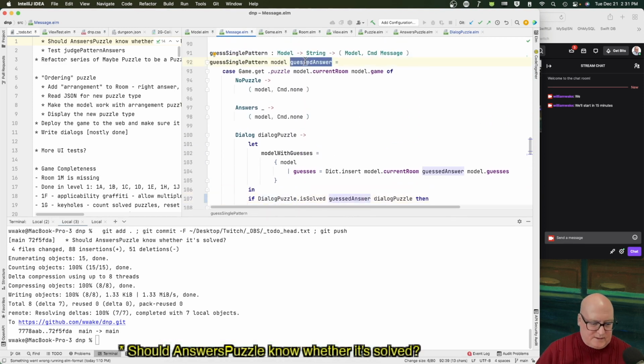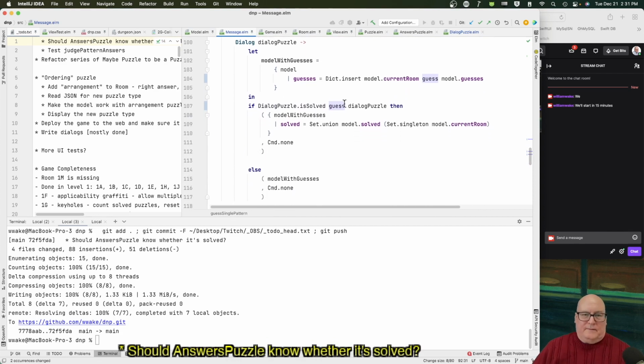Well, I'm going to use a shorthand for this. That can just be a guess. Okay, if the dialog puzzle is solved, then solved. Okay, how annoying is it to add, no, maybe this is model's job.